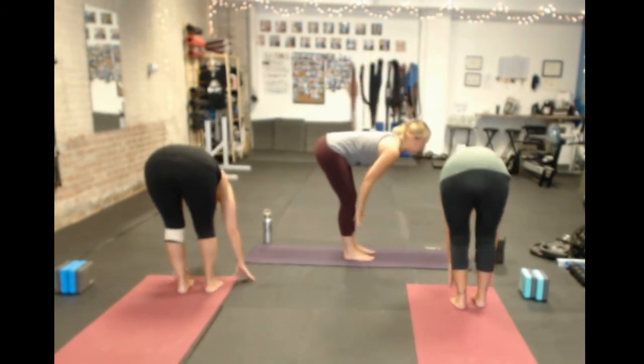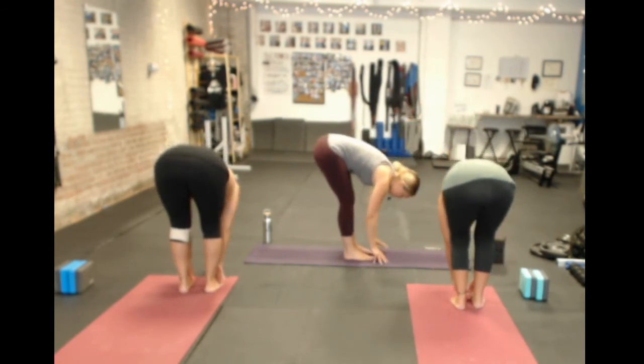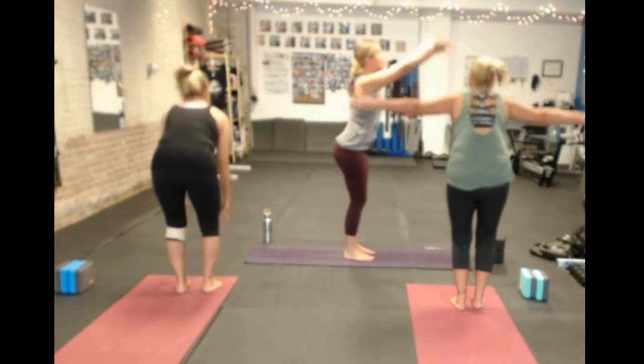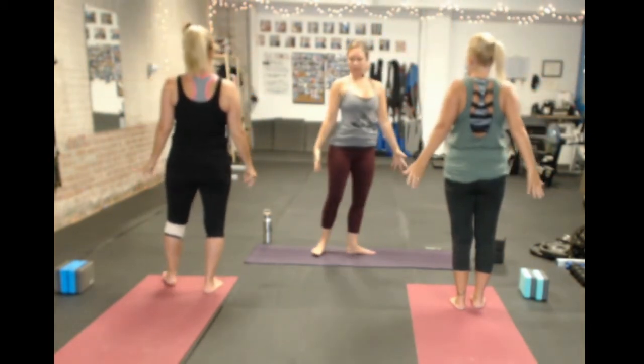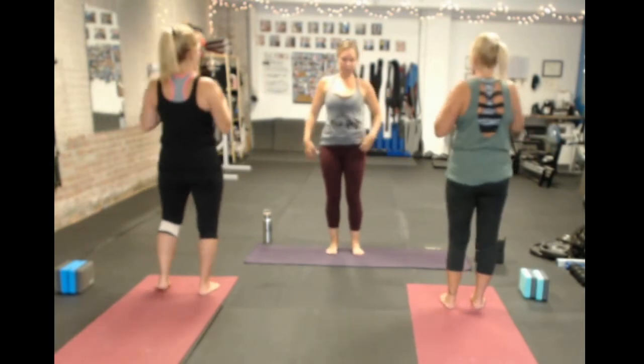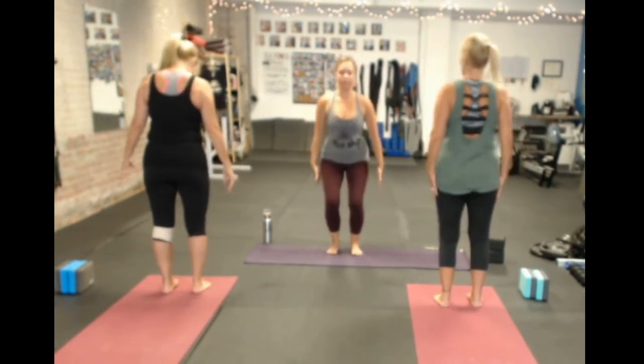Inhale, lift halfway. Exhale, fold. Press down through the feet. Inhale, rise up, reach. And exhale, arms by your side. Good. Other side, chair pose. So feet are hip distance. Sit the hips straight down.